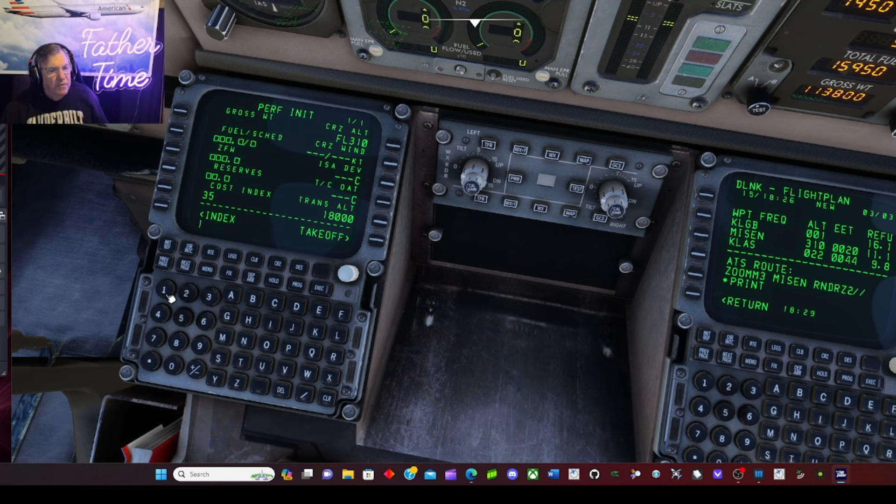We can go to the FMS box on the right-hand side — Menu, then run ACARS AOC standard pre-flight for Init Data. That request takes a little while. It comes back as American Airlines flight 123. There it is — return weight and balance. Our trip fuel from SimBrief is block fuel 16.1, taxi fuel is 800 pounds.